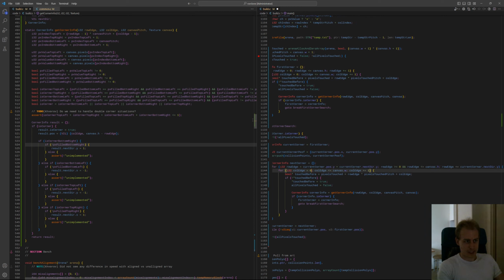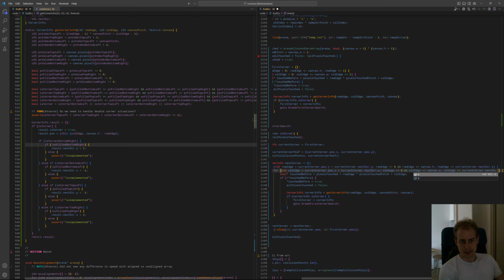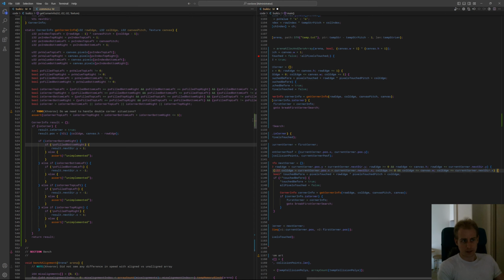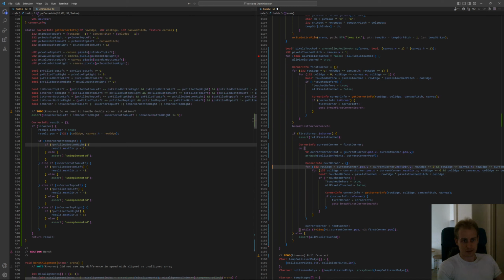Okay, so column edge is current corner position x plus current corner next direction x. Column edge needs to be between this and that. Current corner next direction x. So it's something like this.